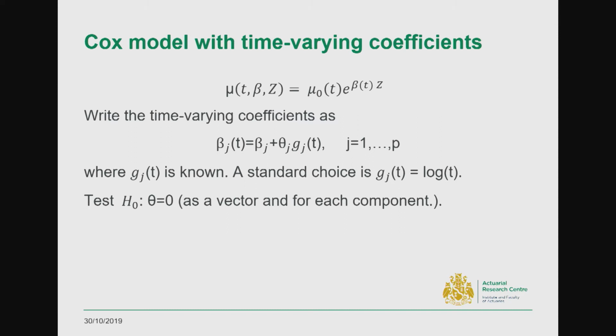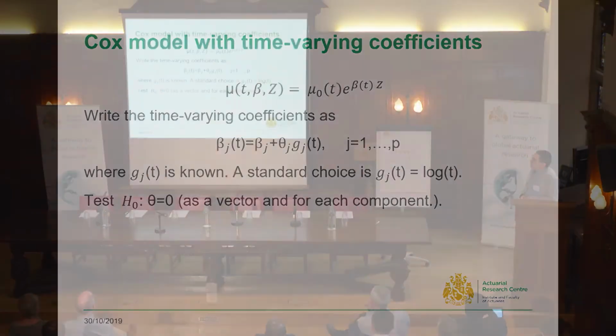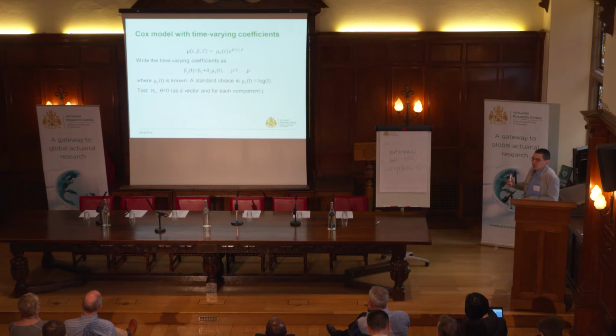So what do we do? We have an assumption of non-proportional hazard that is not met. One very obvious way is to include time as a covariate, but we cannot include just time. It's better to include the log transformation of time as a covariate and look at if it gives us significant interactions between our covariates and time. In this formula, you can see that beta(t) is now the time-varying coefficient, and before it was constant.